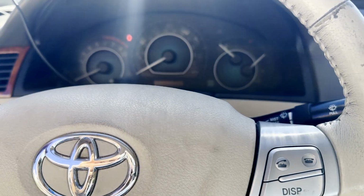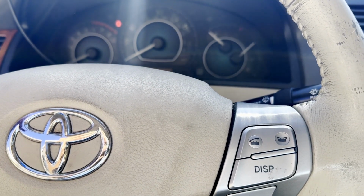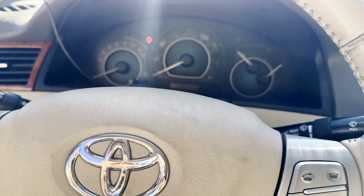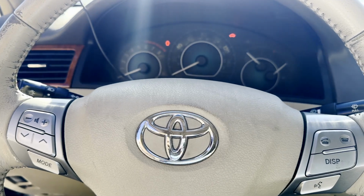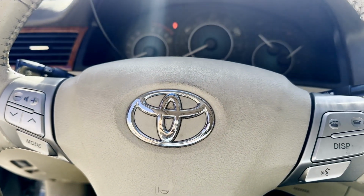And it took me a minute to figure this out, and I actually had to thoroughly read the service bulletin from Toyota, because the information you get from the service bulletin and the information you get from the OBD reader was conflicting, which led to me going down a rabbit hole of troubleshooting in the wrong direction. So let me show you what I'm talking about.